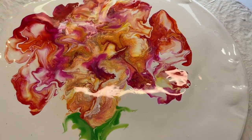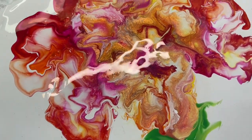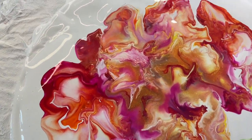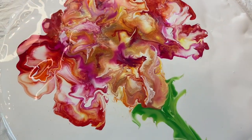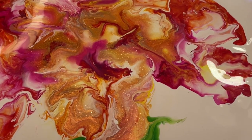You can see all of the sparkle and shine. If I move the light out, you probably won't see that, but you'll be able to see the beautiful colors. They very much are so vibrant, and they're watercolor-like. And you notice that I didn't use any red, but we have it reading red. The magenta combined and has it reading red. Look at that. Look at all of that shine.